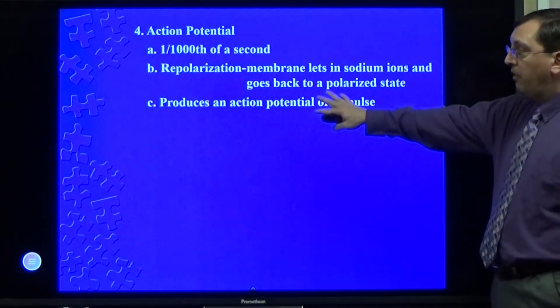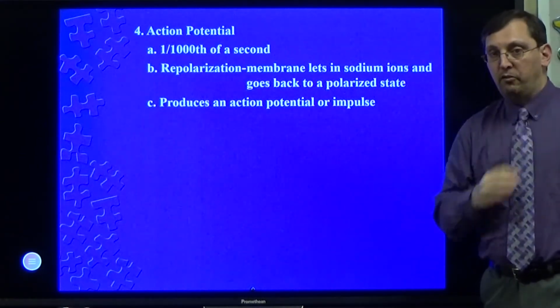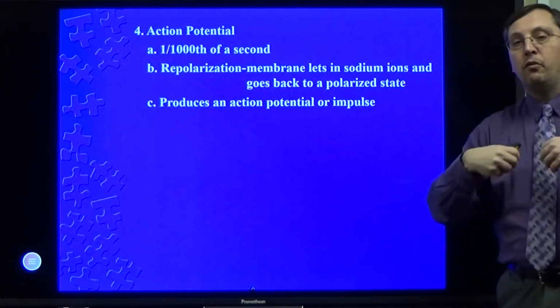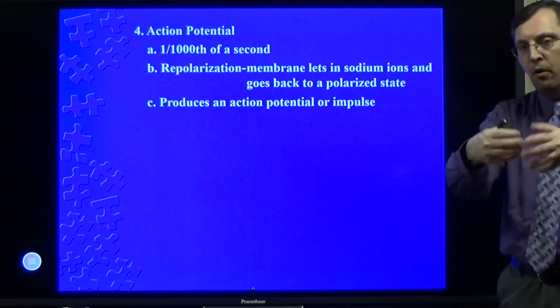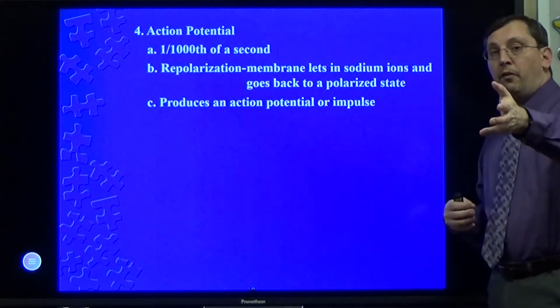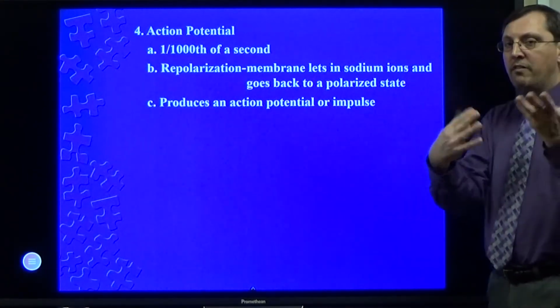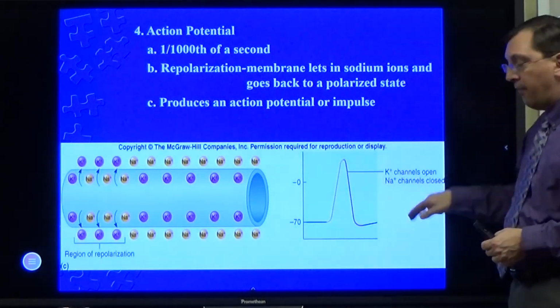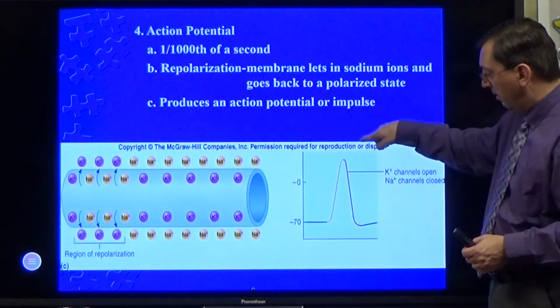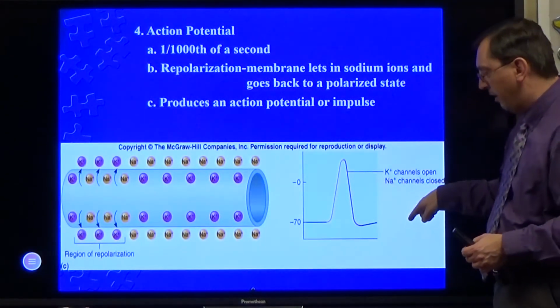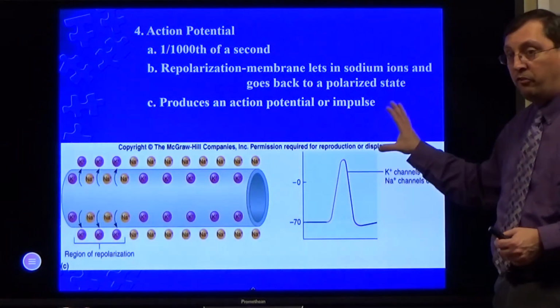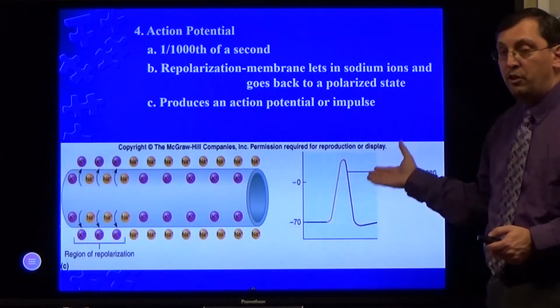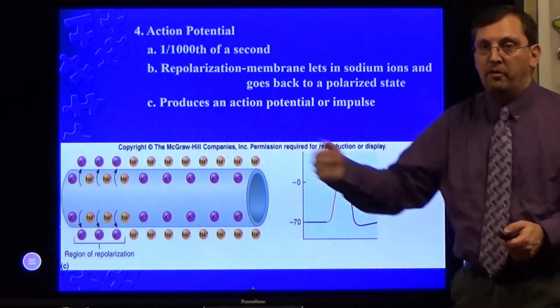So when I do this, I produce an impulse, an action potential. That means that wave goes down and causes it to send the signal forward, either to another nerve or to a muscle, and cause something to happen. So I generate this little graph curve here where I've let it go to depolarization and then repolarized it. These are how I'm seeing the energy being used, or an impulse being sent as it goes along.